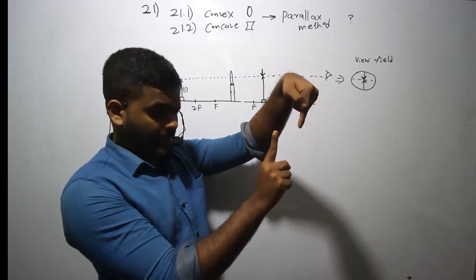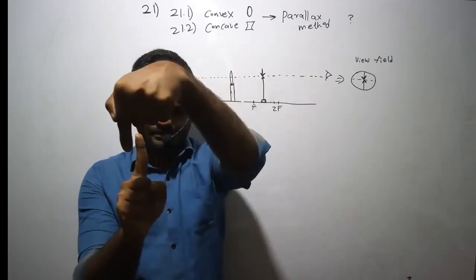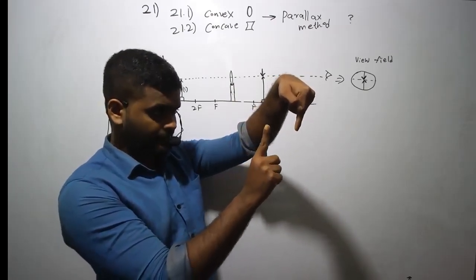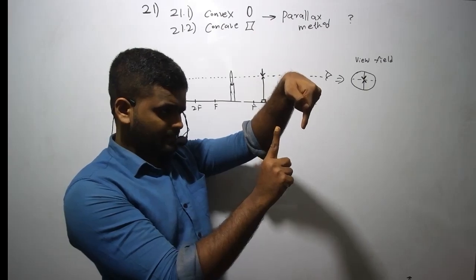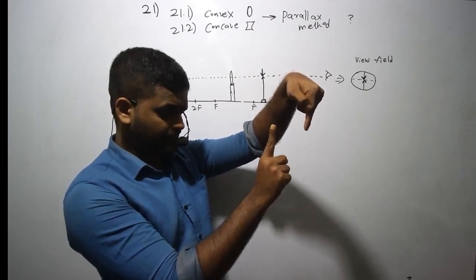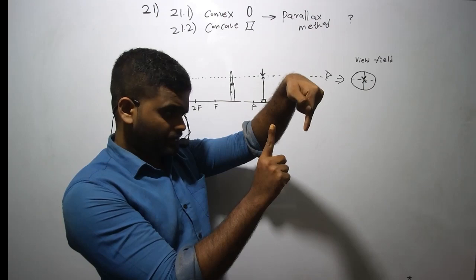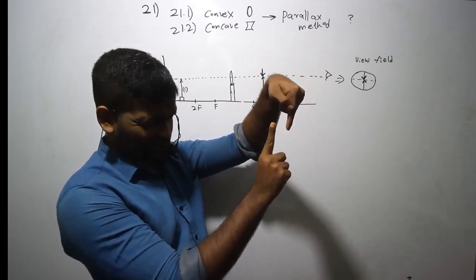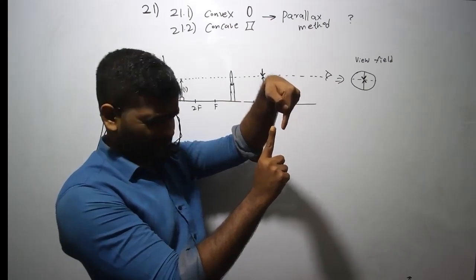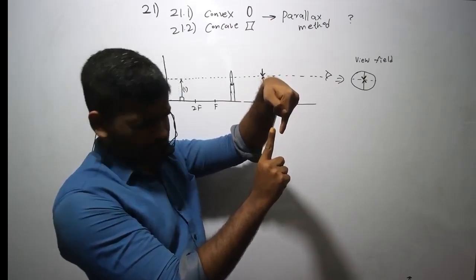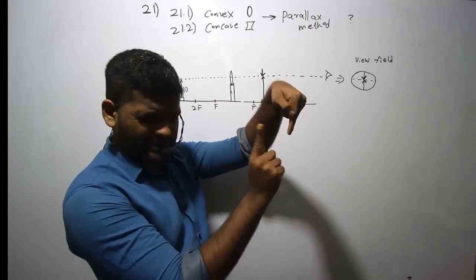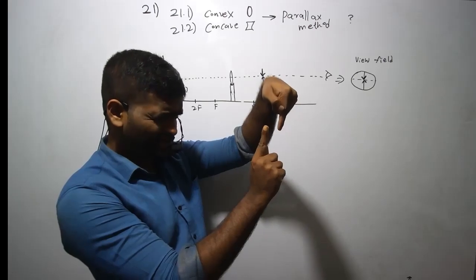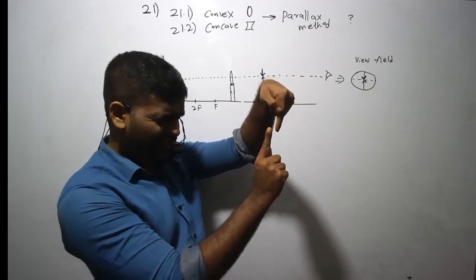So let's say the observing pin is here and the image is here, right? You have to do this by yourself, right? Otherwise, what you see is something different from what I am seeing. So you move your eye. Use only one eye. So when you move, relative to the observing pin, notice the direction of the image. So you need to see a relative motion actually.